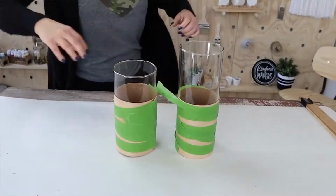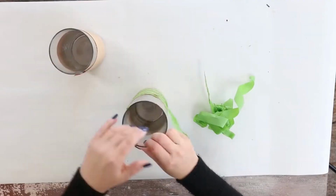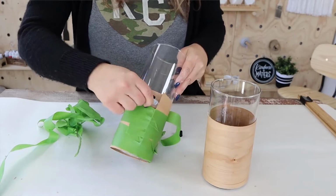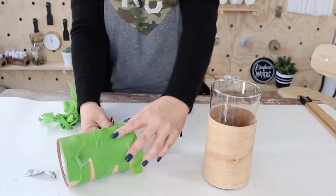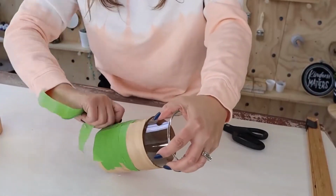When I came back in and removed the tape, there were some areas on the back that still were not laying down flat. So I added in more E6000 and taped it back down again. Now I tried using hot glue and that didn't hold it. So you're gonna have to use E6000 if you do this technique. And after drying 2 nights, it worked out pretty well. Then I just came in and removed my tape on, I guess, the 3rd day.